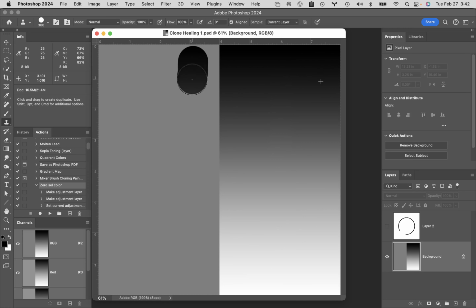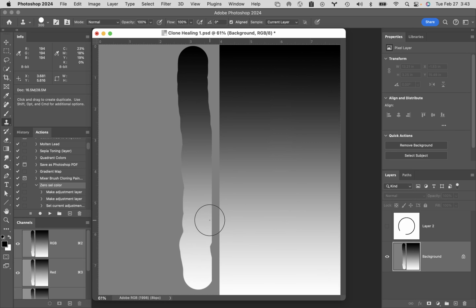So as I start to work my way down on this, and you continue to work your way down on this, you'll see the source starts to get into the lighter area of my gradient, and it's starting to get lighter in my image. And then by the time I get all the way down to the bottom, it's gone into the light area of my gradient, and I'm good to go.